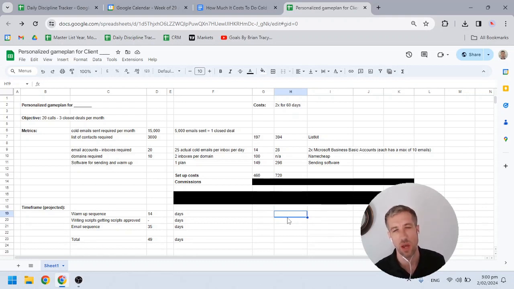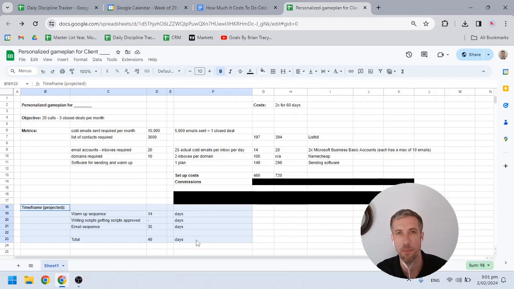So you kind of backwards calculate, based on how much your product is, what your return would be for doing that, and then you could compare that to other methods of getting clients. And then what I did as well is I put the time frame for how long it takes.